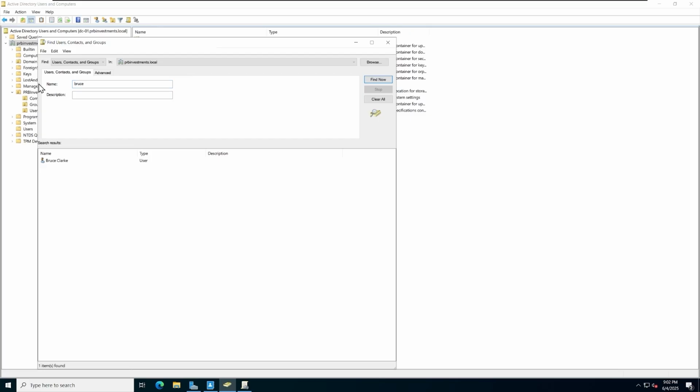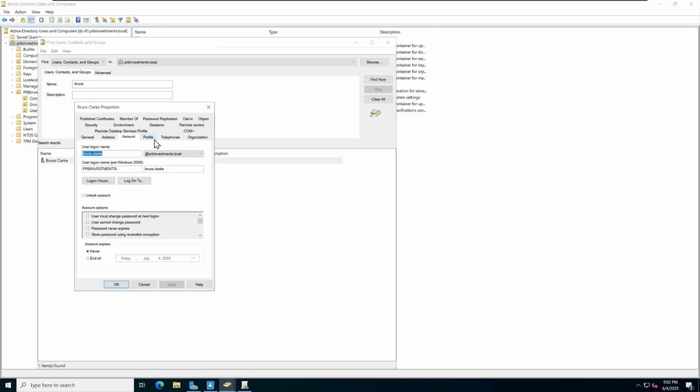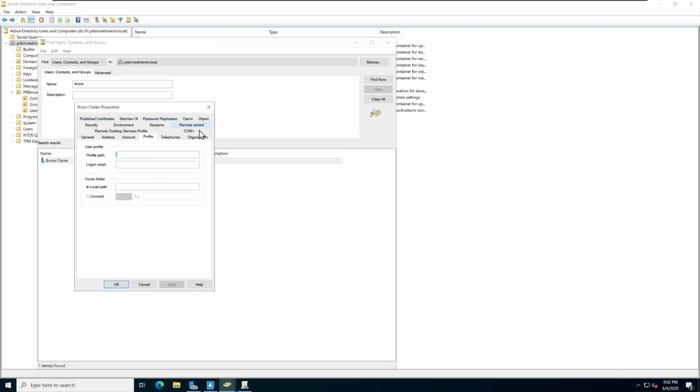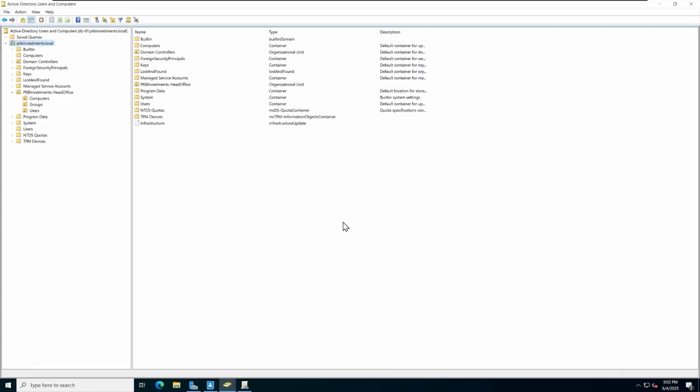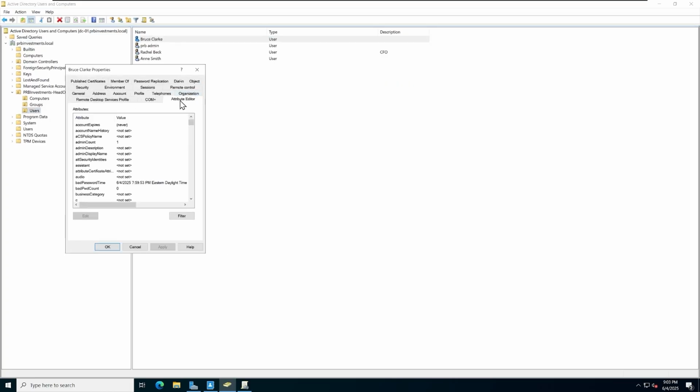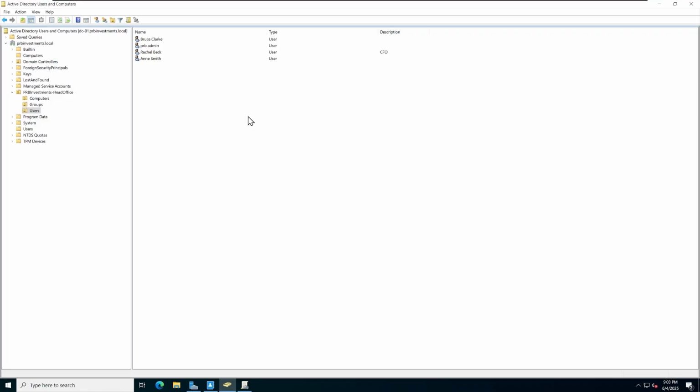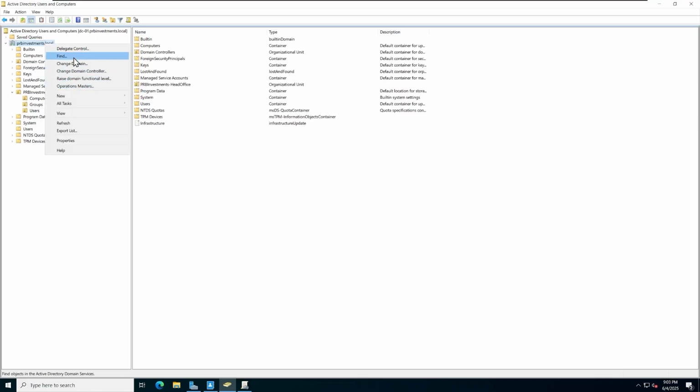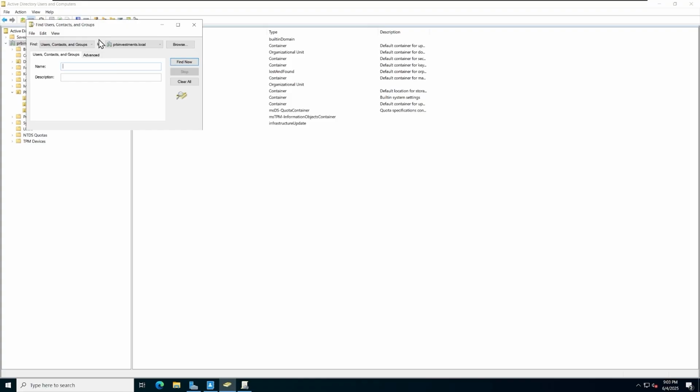Next, if I try to search for Bruce Clark, and I look for the object, and I open the object, you'll see that it's kind of missing a tab. Now, if I close this, and I go to the users OU, and I open Bruce Clark from there, you'll see that we have the attribute editor tab here. And this is just good to know when you're searching for a user, and you need this tab. If you go through the Find window, you won't get that tab. You only get the tab if you go through the OUs and directly find the user and open it from there.